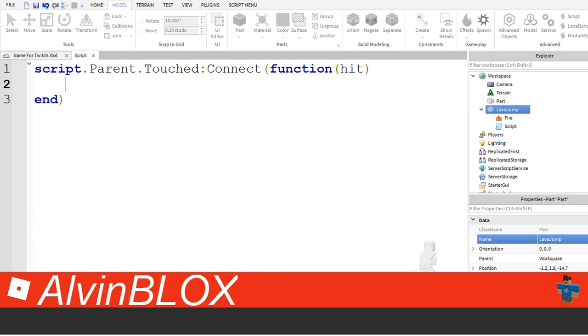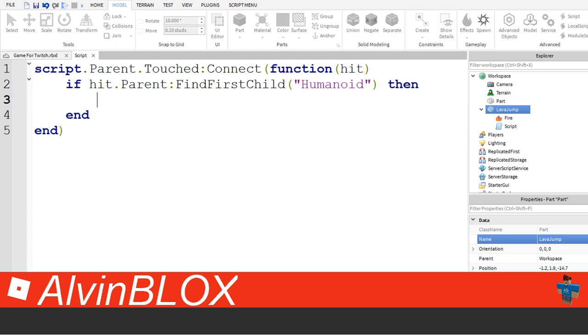So to do this, we're just going to say if hit.Parent:FindFirstChild(), and then in speech marks here, we can just say "Humanoid", because the humanoid is the object inside of a player, and only players have it, so we can check to see if the thing which touched the brick has a humanoid, and if it does, we know that it is a player. So if hit.Parent:FindFirstChild("Humanoid") then we can add an enter, and another end should be added in for you guys.